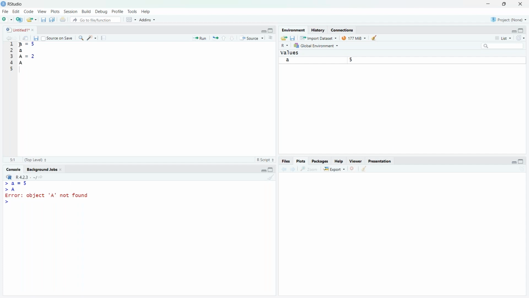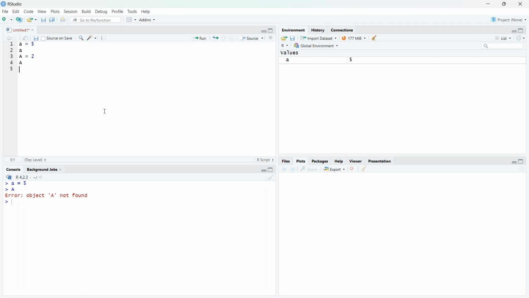I just executed the line a equal to 5, and after going with the capital A to see the output, I'm getting the error saying object A is not found, which means that R is a case sensitive language, similar to the Python programming language.